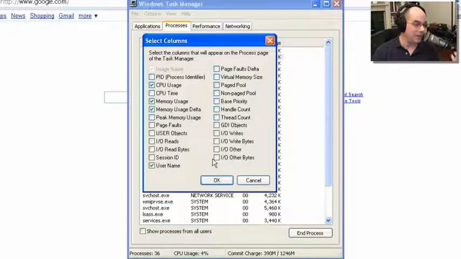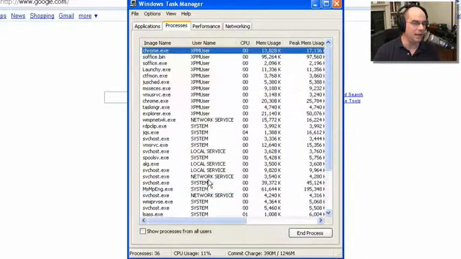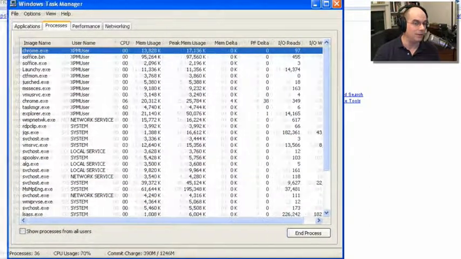So I want to be able to see how much has been written over time. Maybe I want to see the number of I/O writes. Maybe I want to see the number of I/O reads. You can put a lot of different information on here and get a feel for exactly how much is being used at any particular time. And click OK.